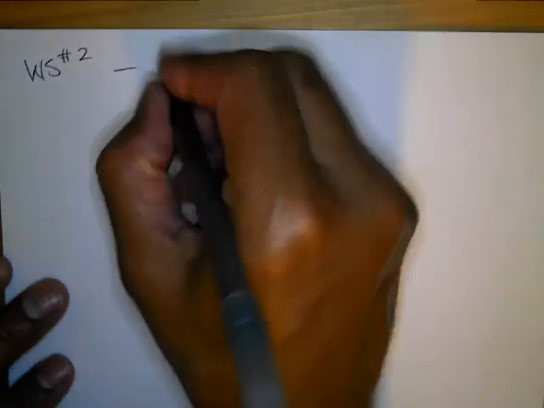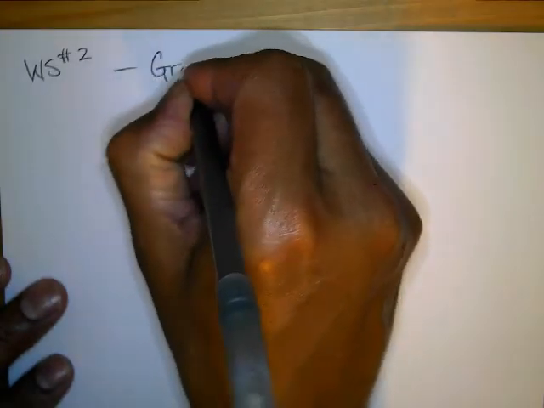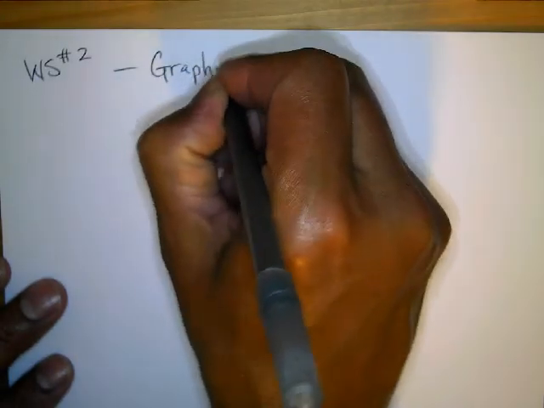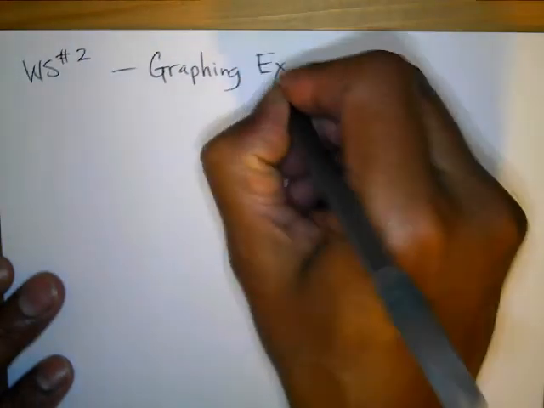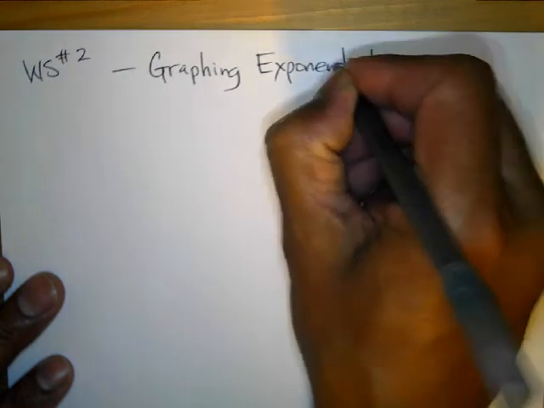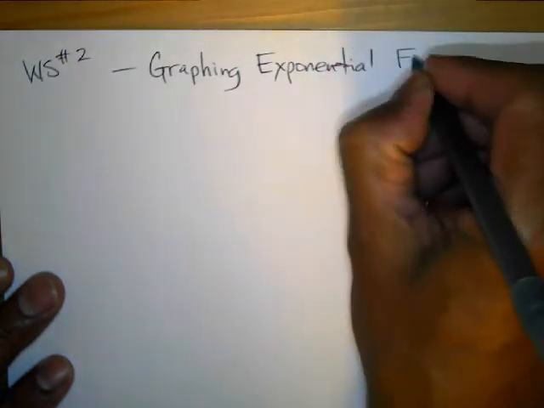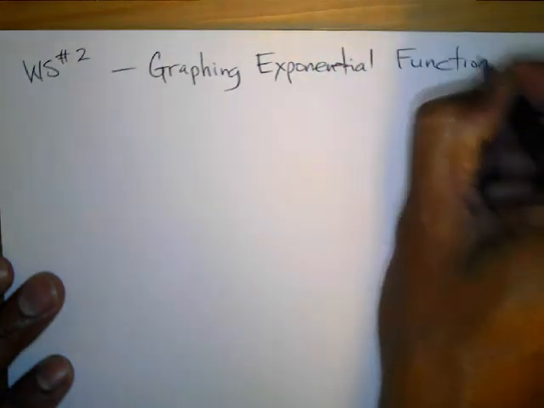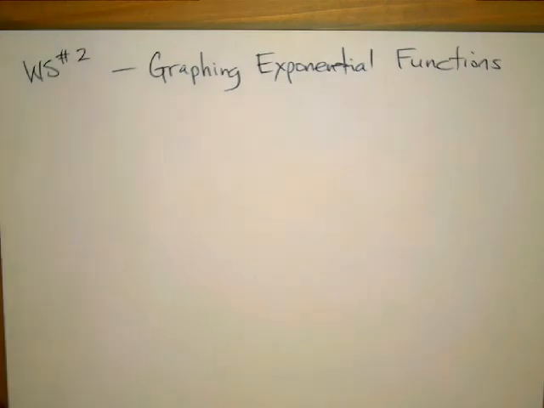Okay, here we go. Here are the notes for worksheet number 2. And we are graphing what? We're looking at these new type of functions, graphing exponential functions. So I'm going to review a little bit. Let me copy this down first and give you time to copy it as well.